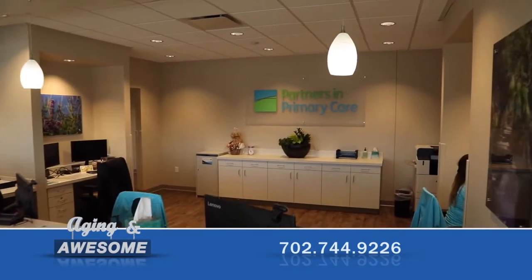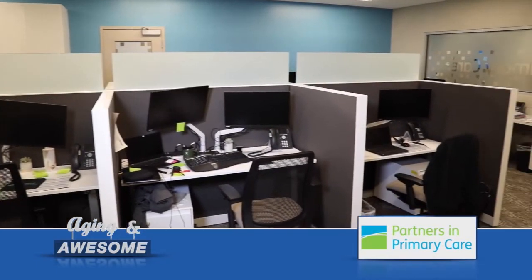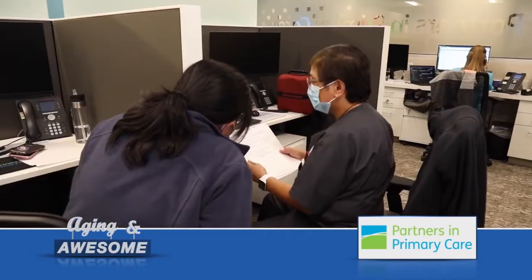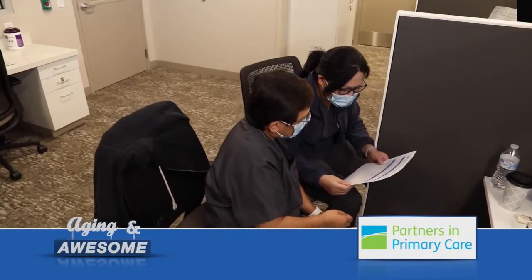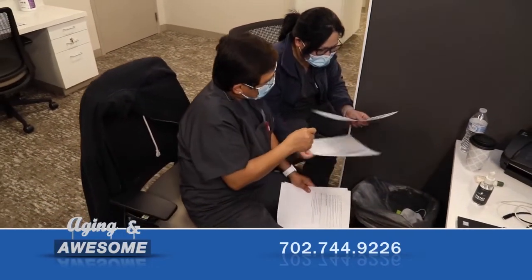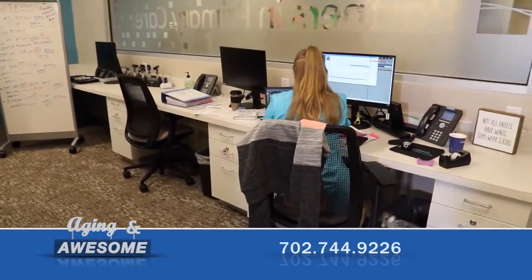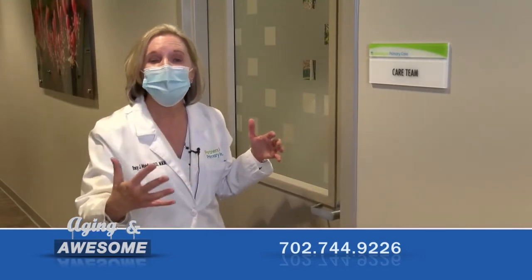Partners in Primary Care will really focus on a care team approach to taking the best care of our seniors. In order to do this, we want our care team to really work together and collaborate. Rather than have individuals off in separate offices where there isn't that ability to collaborate, we have everyone in one area where we're all able to discuss patients on a continuous basis. We have huddles in the morning where we talk about each and every patient coming into our center that day — it's really about breaking down those communication barriers.